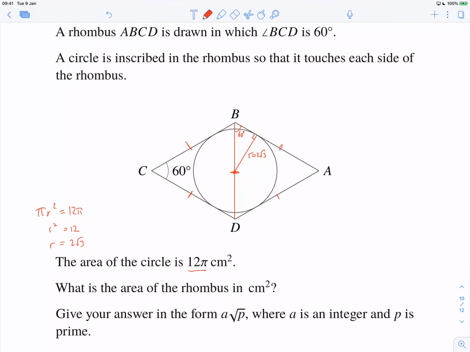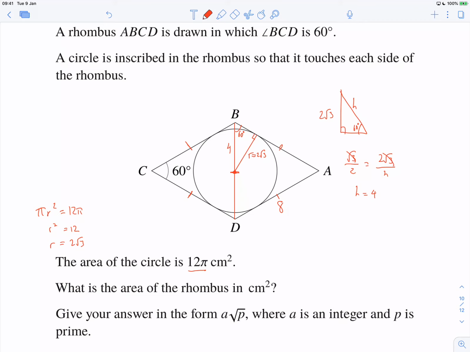So if I want to work out the length of each side of this rhombus, then I've got a right-angled triangle where this angle is 60 and the height is 2 root 3, and I want to work out this hypotenuse. So sine of 60 is root 3 over 2, and this equals the opposite, which is 2 root 3 over h. If I divide by root 3, times by 2 and times by h, I get h is 4. So if that's 4, the whole thing is 8.